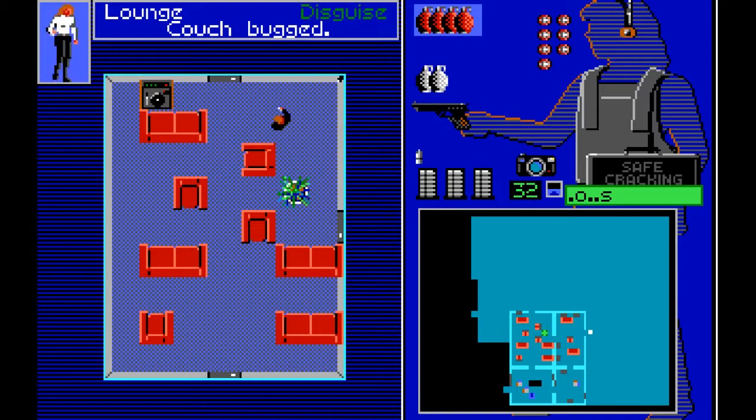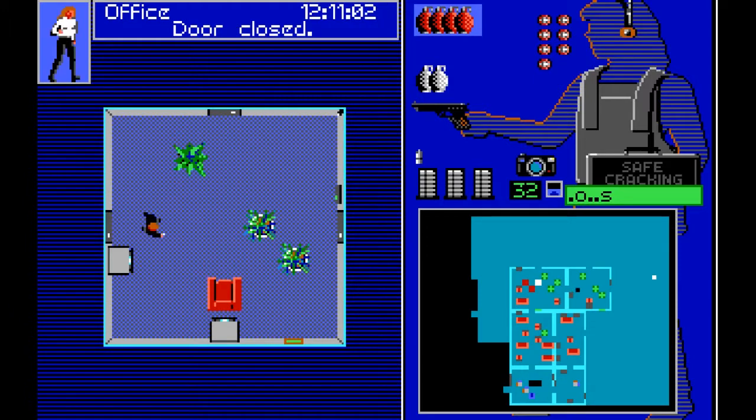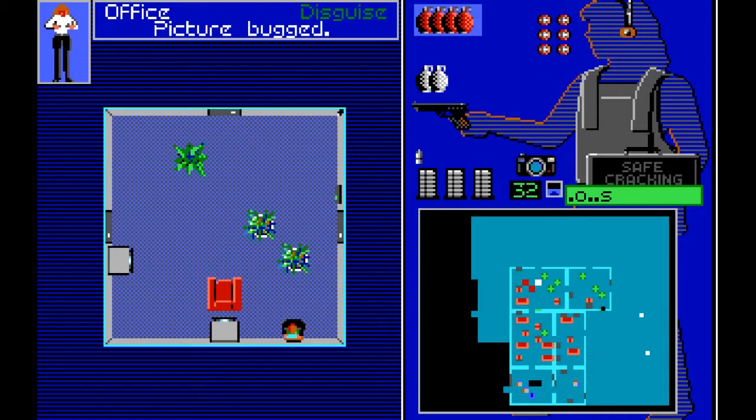And as you go throughout the building, oh, hello. So that, I'm pretty sure, is Fatima Akbar. I do not want to interact with her because the only option would be to arrest her. And I don't want to do that. This is a painting. You can put bugs behind paintings as well. I do not want to arrest her because that might break the whole plot.